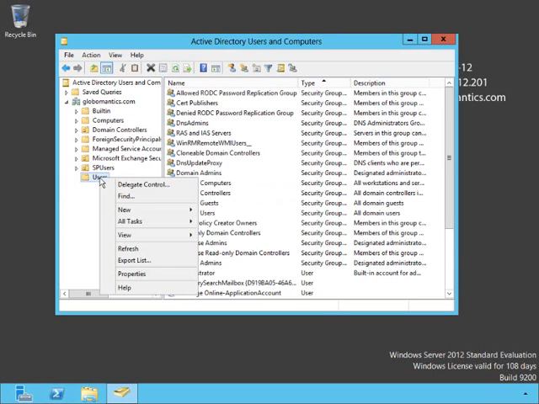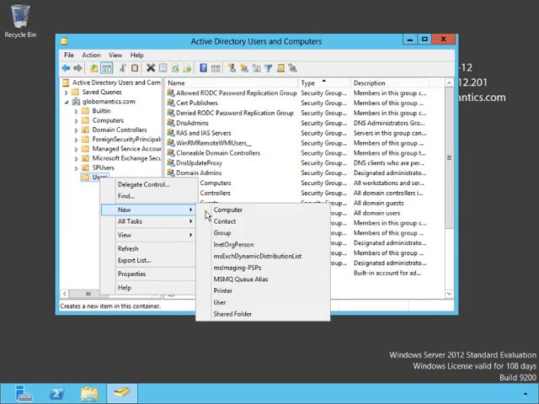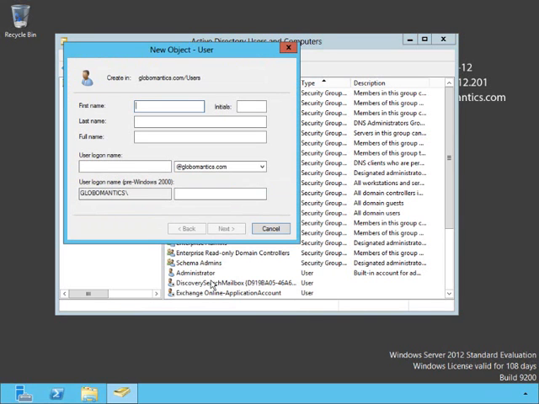So let's go ahead and create our next service account. Go to Users, New, User. And this is going to be our SharePoint setup or install account. Now I've seen people call it SP install, SP admin, all kinds of different things. Again, it doesn't really matter what you call it as long as it's something that you can recognize.